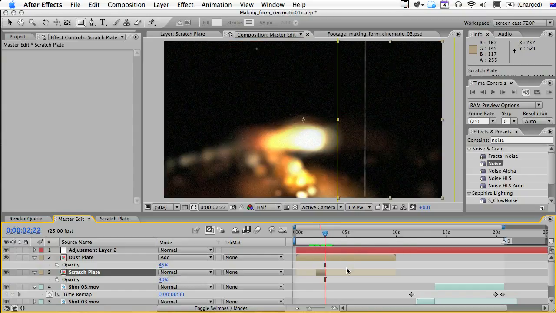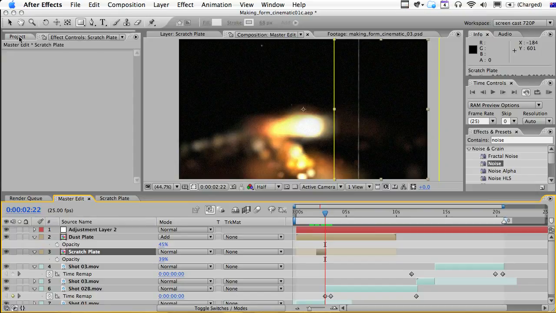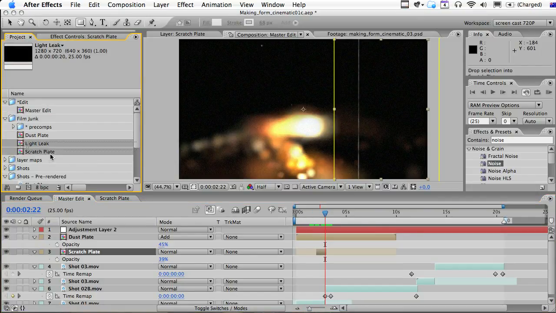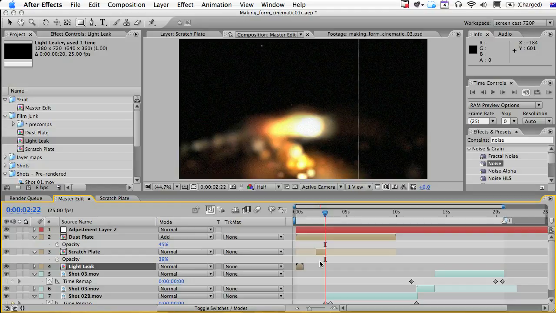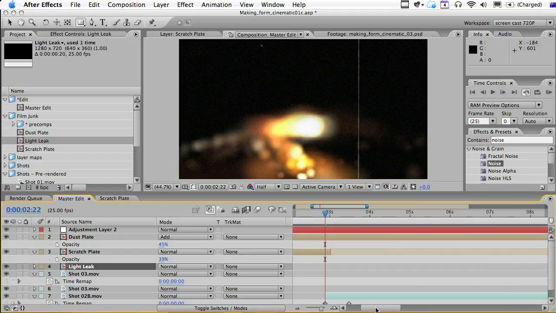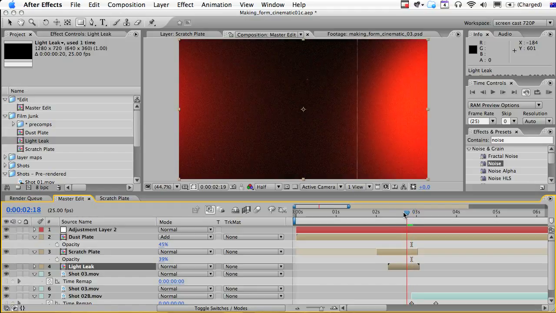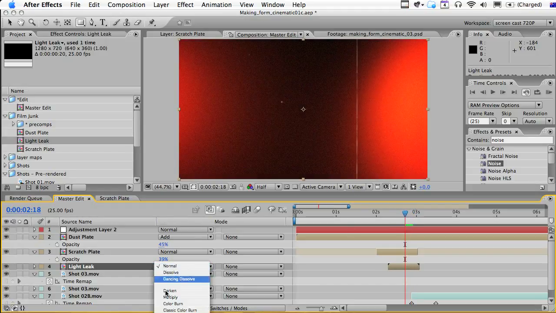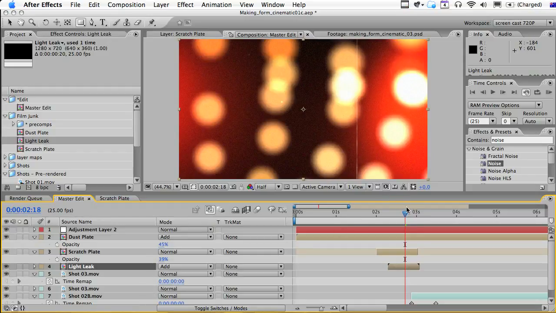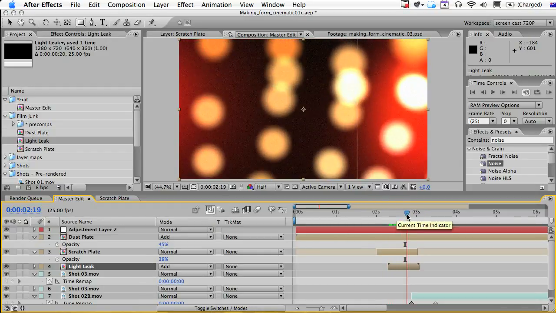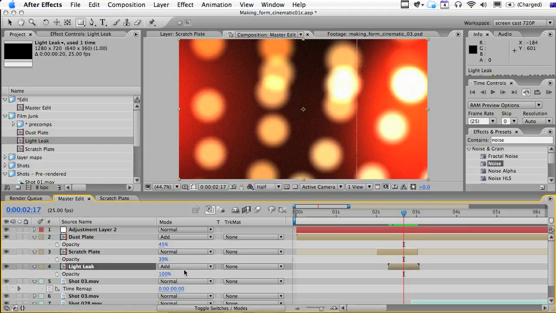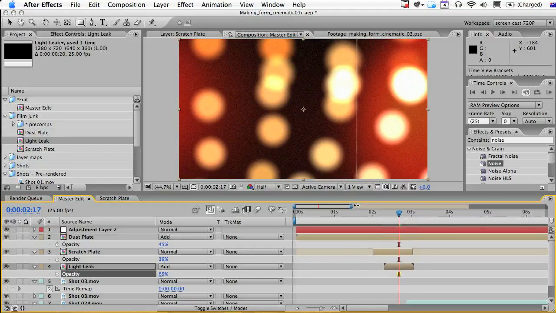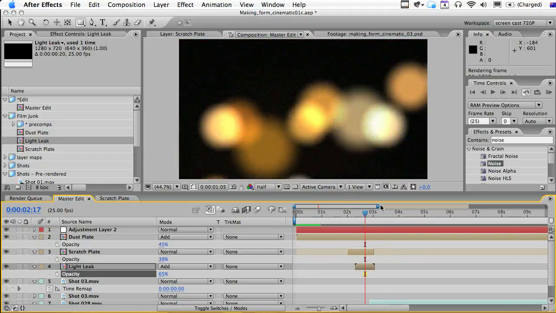And at that edit point, I think a bit of our light leak could look good too. So I'm just sort of layering these up. Because it's solid, we need to make that additive. Probably take the intensity of that down. Just do a bit of a preview.